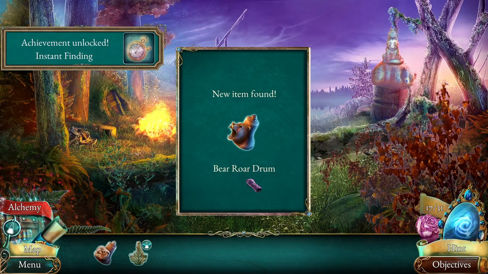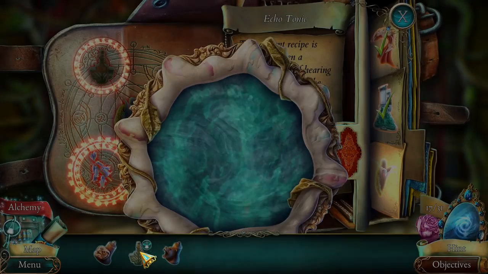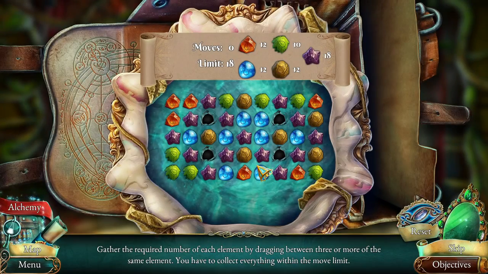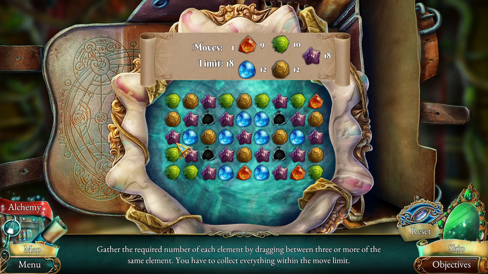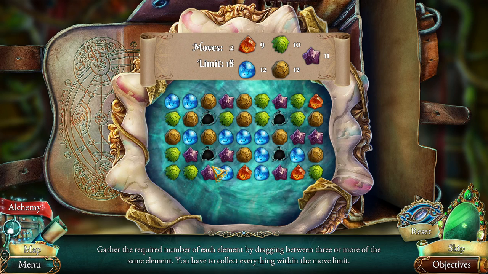Fantastic. We got the bear, so we got that, we got that. We can now make the next of the spells. Do that, we could have done something much bigger there. Hey ho, it's done, can't be undone.